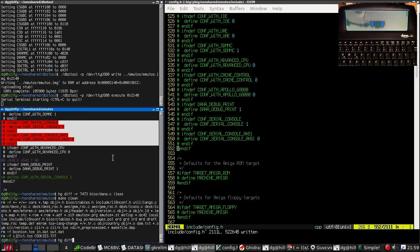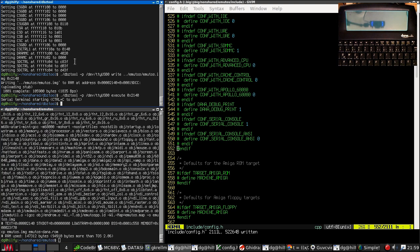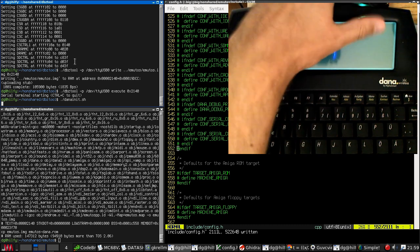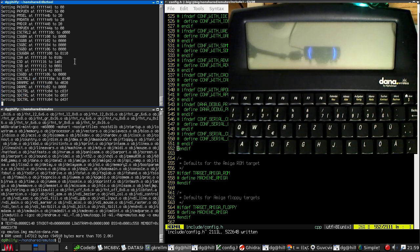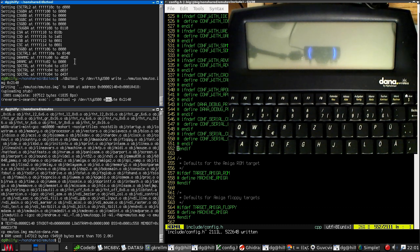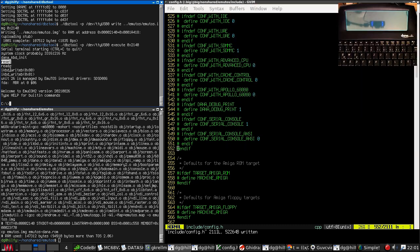Also, I don't remember whether I actually remembered to do a make clean. That could well be the problem, and we're ending up with an inconsistent build. Okay, and execute. That's better. Okay, so we reset the microcontroller. It said it was ready.